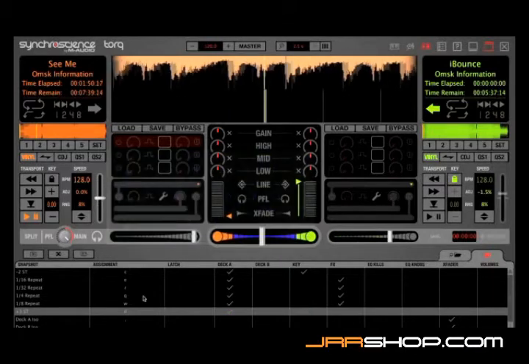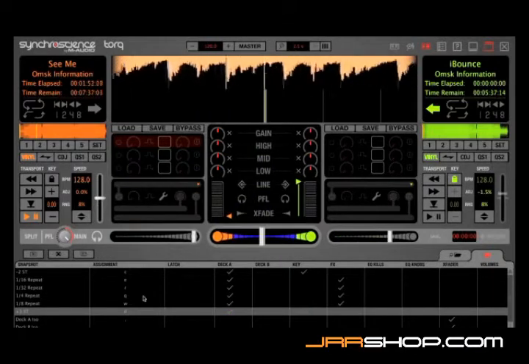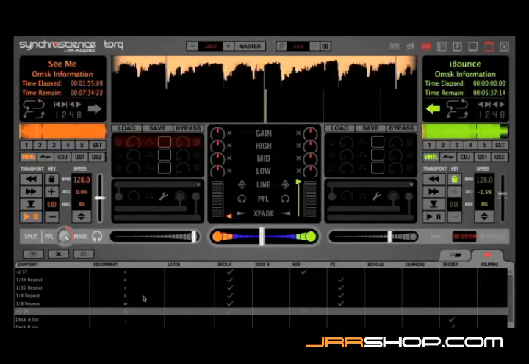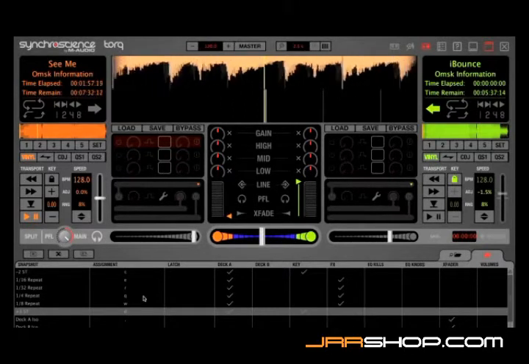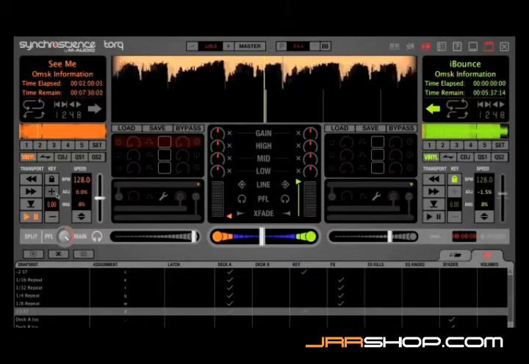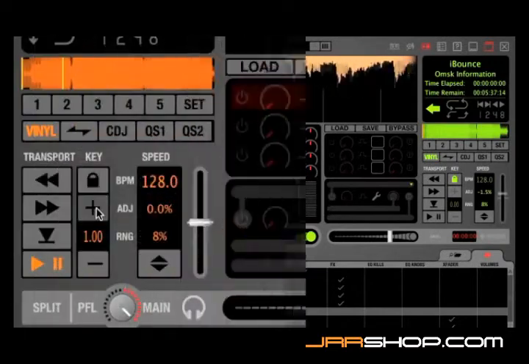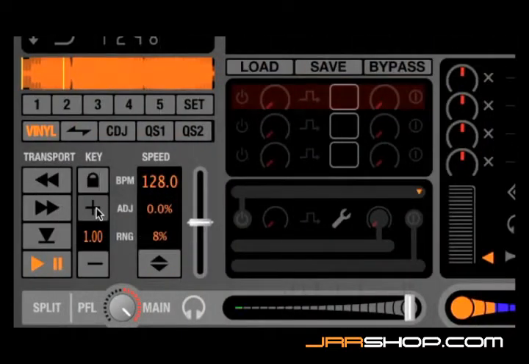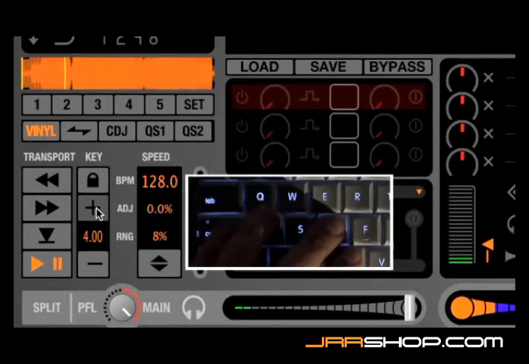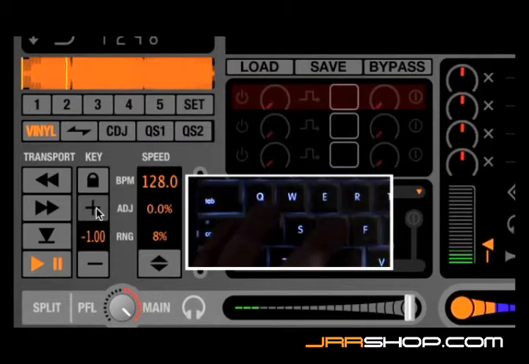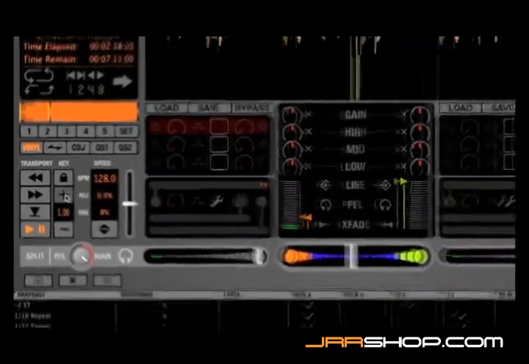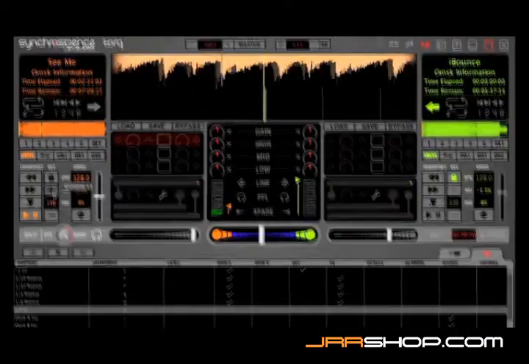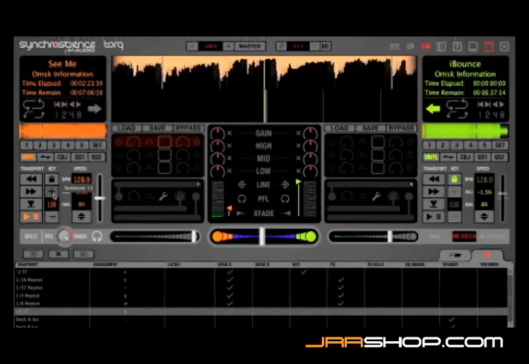Now, important thing to remember about the key snapshot is that the key either raises or lowers the key setting based on where it currently is. So if I happen to already have tuned this song up by 1 semitone to match the other song I'm playing, you'll see that pressing D actually brings us up to +4 semitones. That's 1 + 3. And pressing C will actually bring us down to -1 semitones, because that's 1 - 2. So you'll always be able to key match and then retune on top of that key matching without overriding what you did.